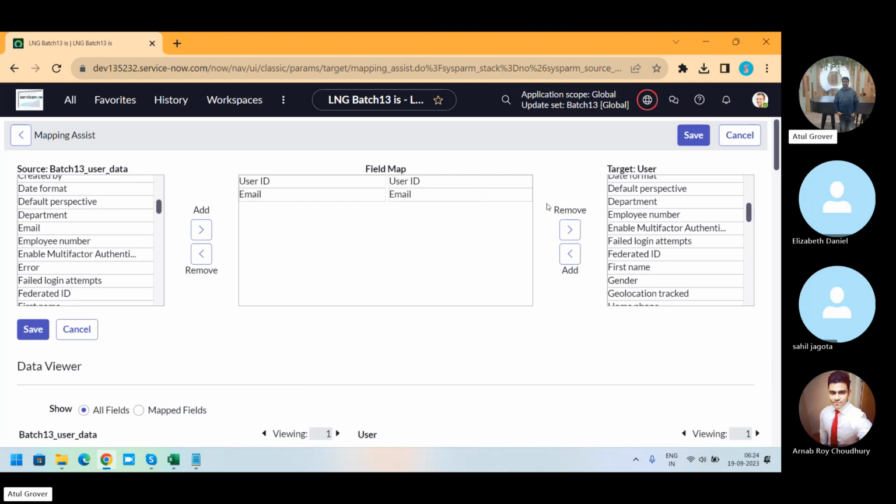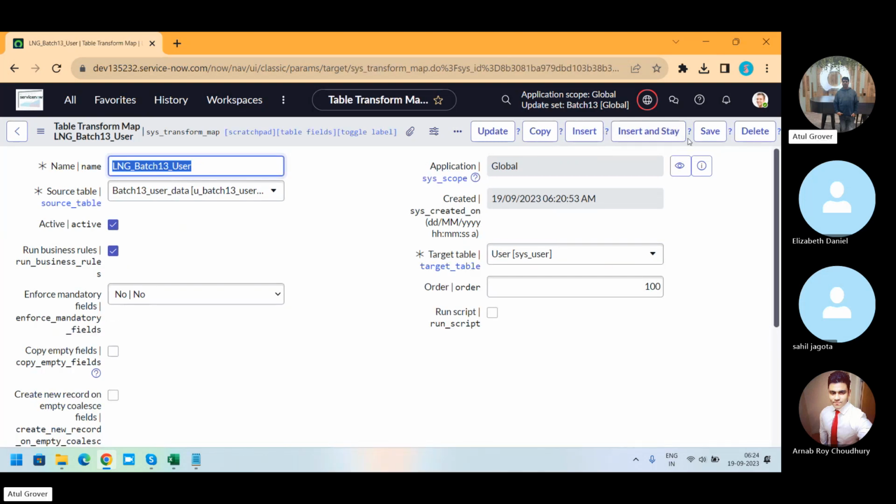Everything I have to drag, everything I have to drop. Click on save. This is not going to work for us, because the user table only, okay, the user table has 50 fields, but tomorrow I have to bring 1 million CI records. I cannot do it like this.